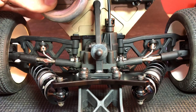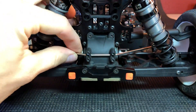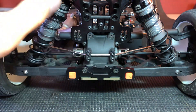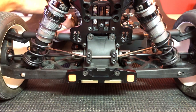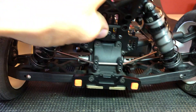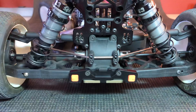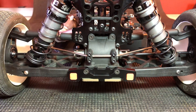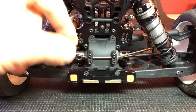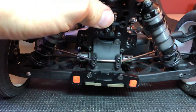On top of that, adjusting your sway bars — when to go lighter or thicker. For me and how I drive, I go heavier when I feel like I go through a corner and it's really squatting on the rear, feeling like it's rolling on just one rear corner. One setup change I might make is go to a thicker rear sway bar. Now if I'm at a track where the rear is very flat, the track's pretty loose, and I really want more rear traction, I might go to a lighter rear sway bar to allow the car to roll a little bit more.